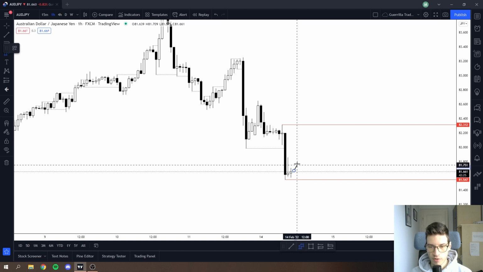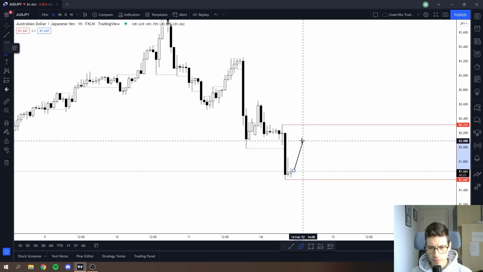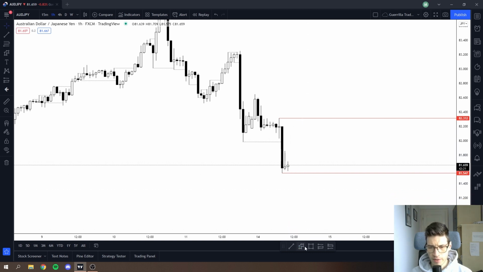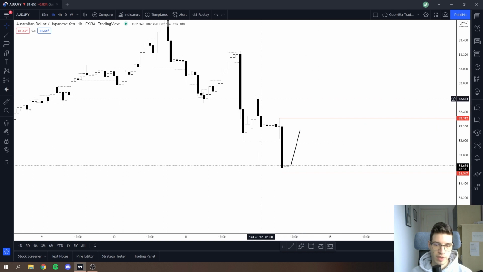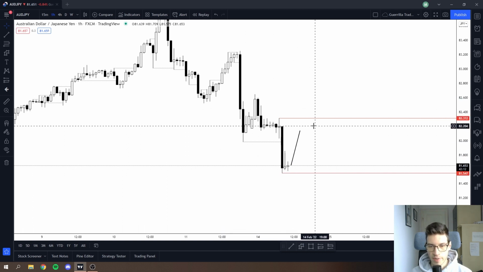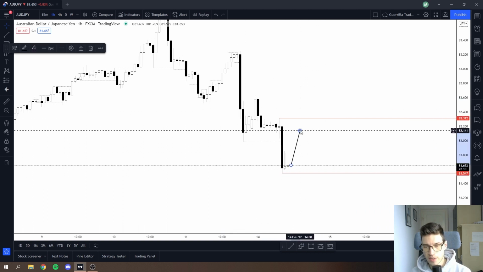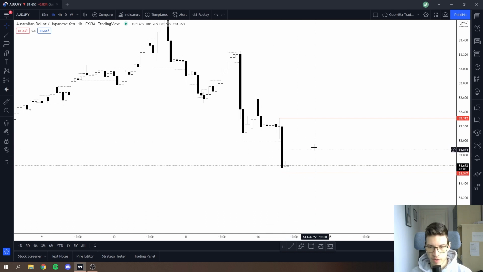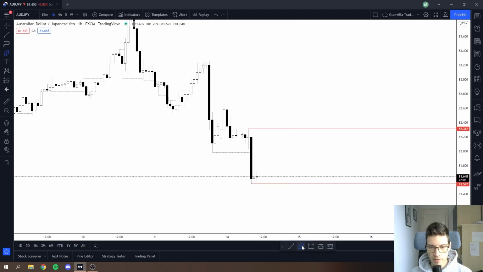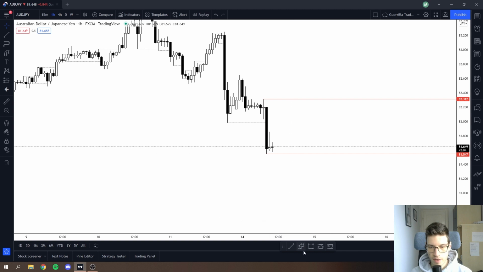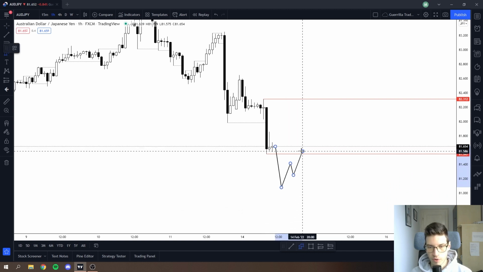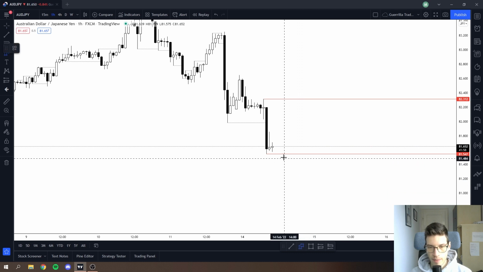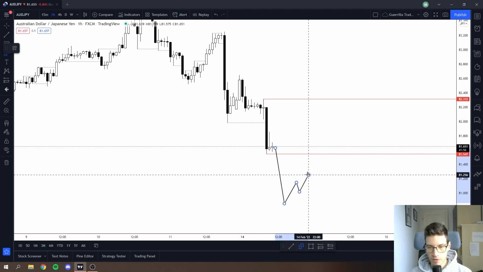I'm not actually looking for it, or maybe I would be willing if we do get some sort of a combo, then I would maybe look for a short trade, because I know that combos work really well on this pair. So maybe I would consider that. It all depends on what happens with the price action. But I think that this will more likely break the low, and then I'm definitely interested. I would look for a short trade, or I would look for a flag to go short.